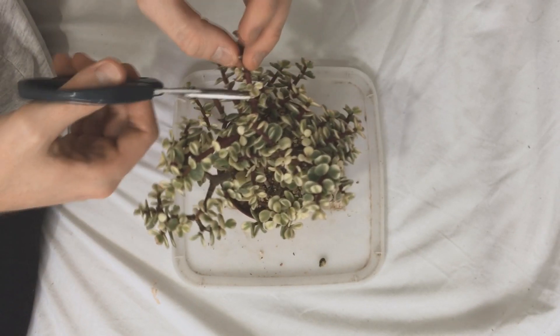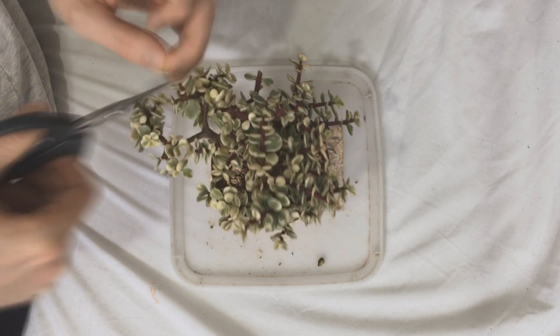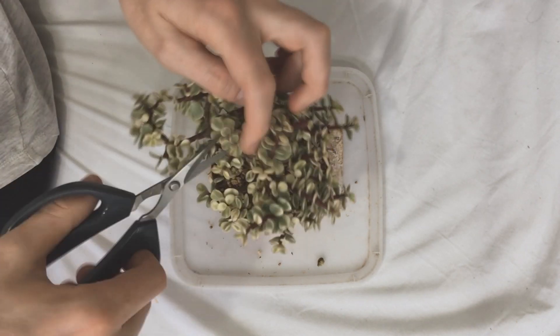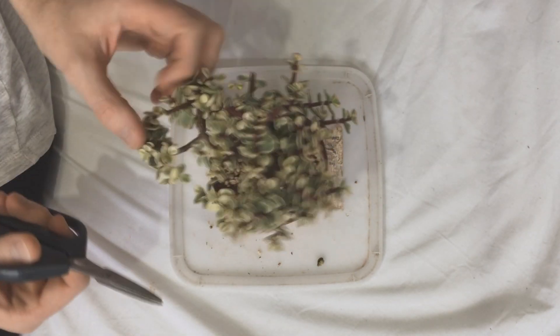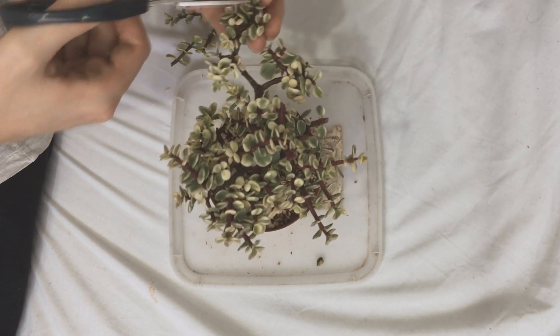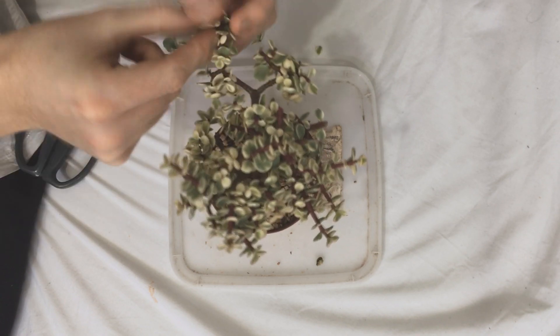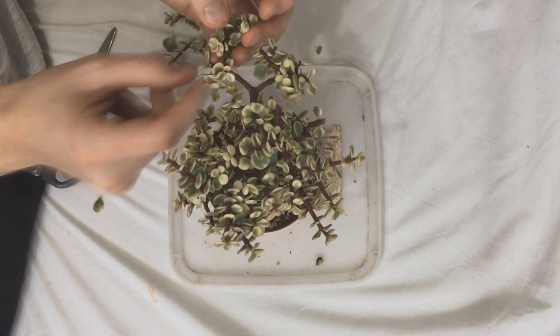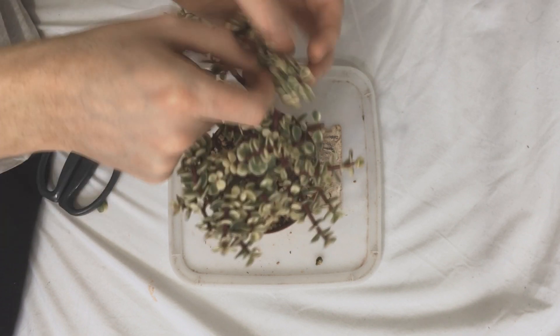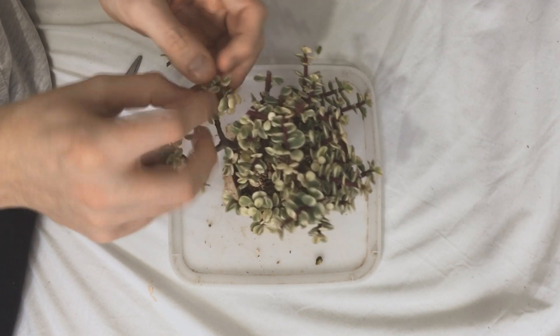So it's time for another trim. I think this tree has a lot of potential. The colour and compact nature of the growth will hopefully make it look pretty cool in a few years. I just pruned it back to the first set of leaves again. Pruning these is so easy — they build up ramification so quickly. Once I get around to sorting out that main structure, this will take shape pretty quickly.